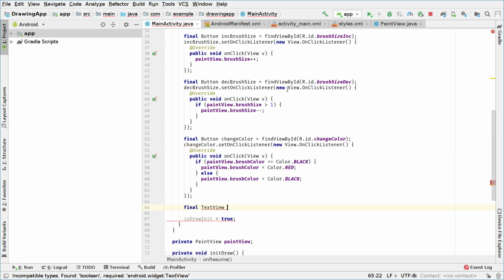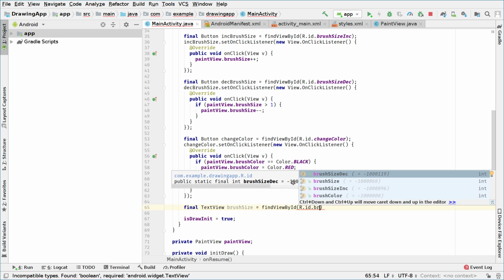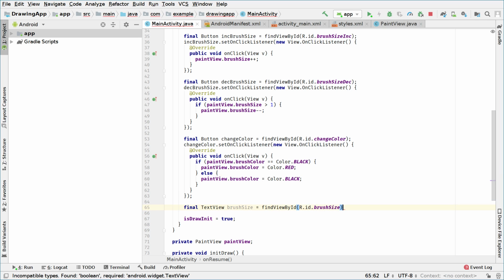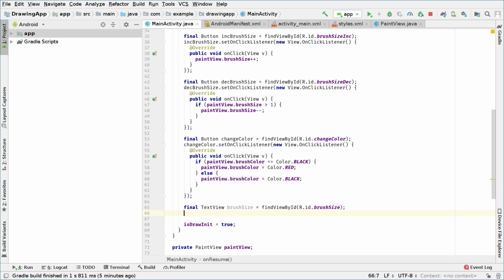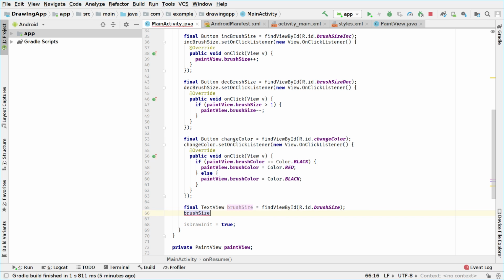So you can say brushSize, and we'll set it to findViewById R.id.brush_size. Now we're gonna set brush size to the default size. So brushSize.setText, set it to 20.